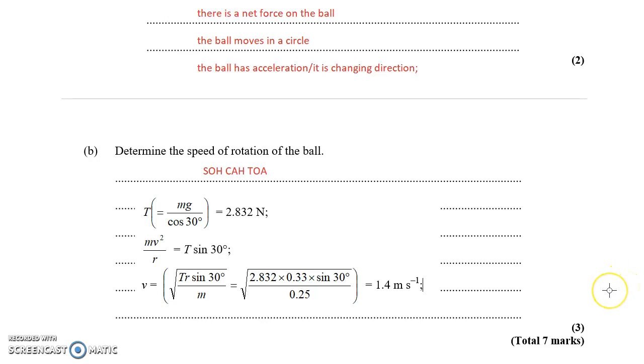There's another way you can do it. You could go straight to an arrangement here. You can't really skip this step, but you can include it in this step, which is a bit more complicated mathematically, but it's entirely possible. As long as you get 1.4 meters per second, you can get the full 3 marks. If you didn't get 1.4, then follow through this reasoning and do it step by step, and you should get the answer.